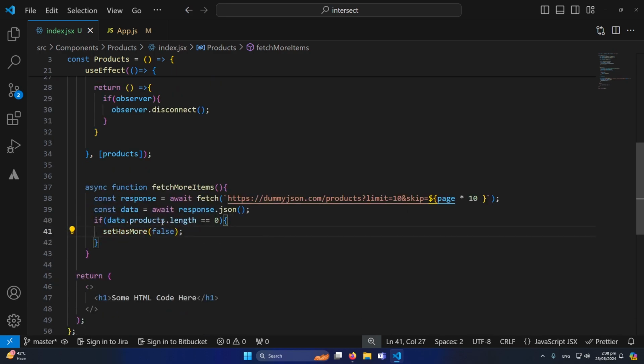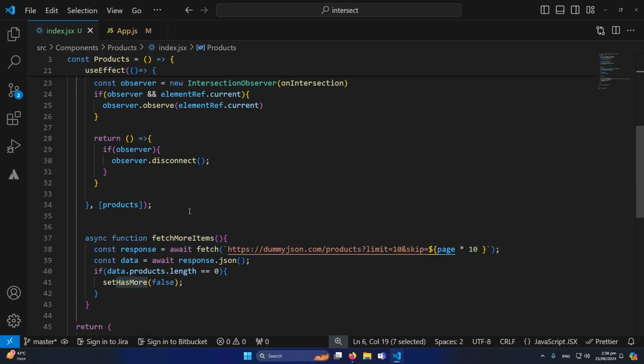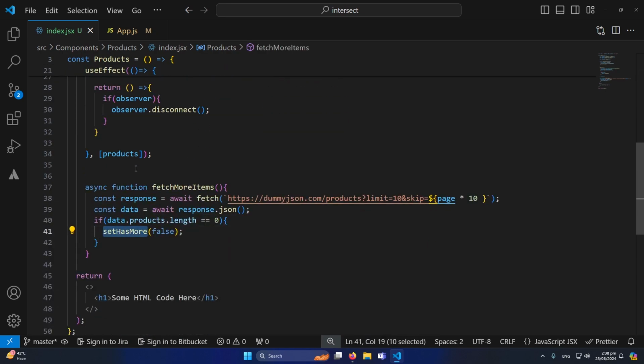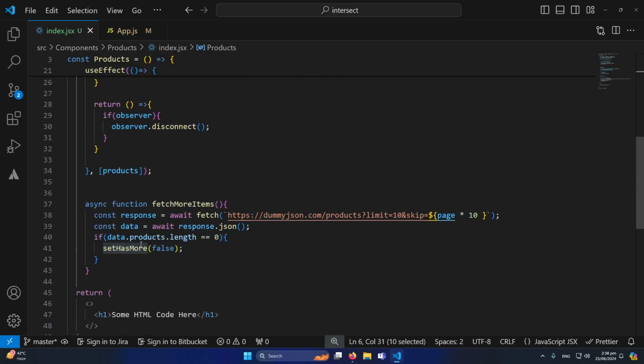So if there are no products left from our API, we have to set this hasMore variable to false. So we will use the setHasMore callback function that we have defined here to change the value of this variable to false.